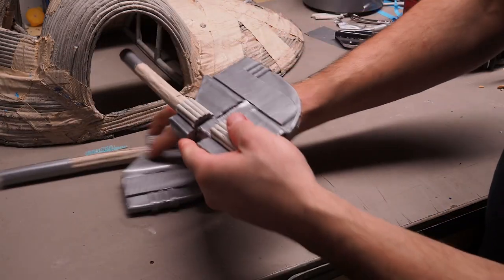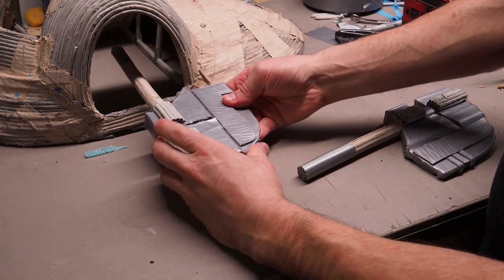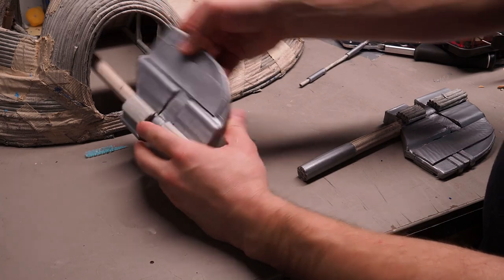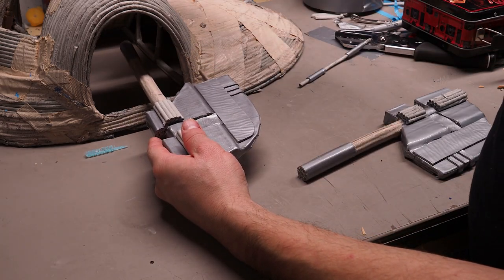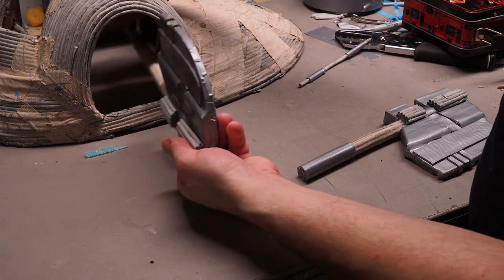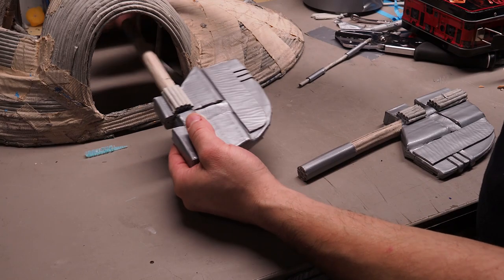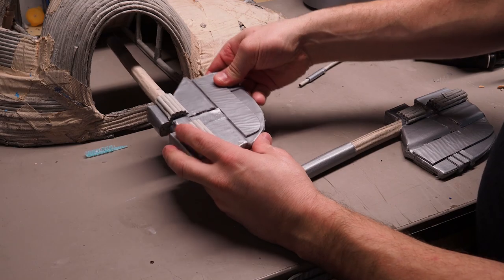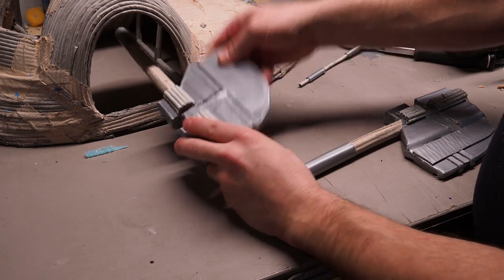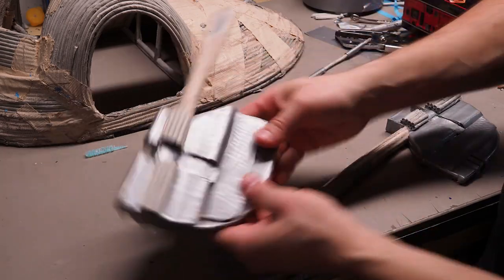Eventually, these will be going in here and are actually going to have a mechanism that makes them move. So I'm planning on having these rotate, and if all goes according to plan, which it usually doesn't, this is going to actually actuate the seat rotating, because in the actual ship, it rotates. I'm always a little bit ambitious with my mechanisms and they change as we go, but no matter what I do, the wings are definitely going to rotate. So stay tuned for that. And that is my current progress.